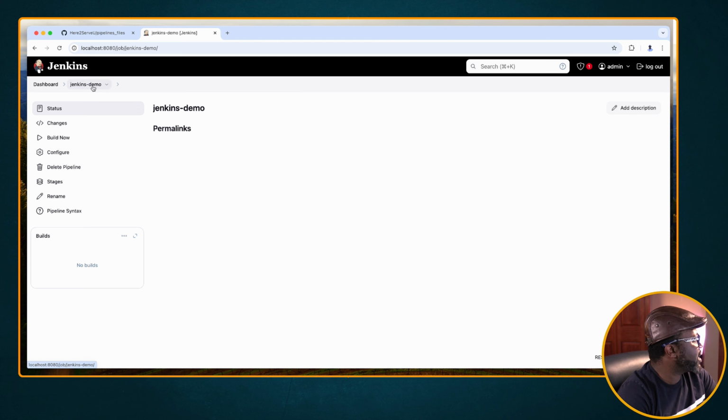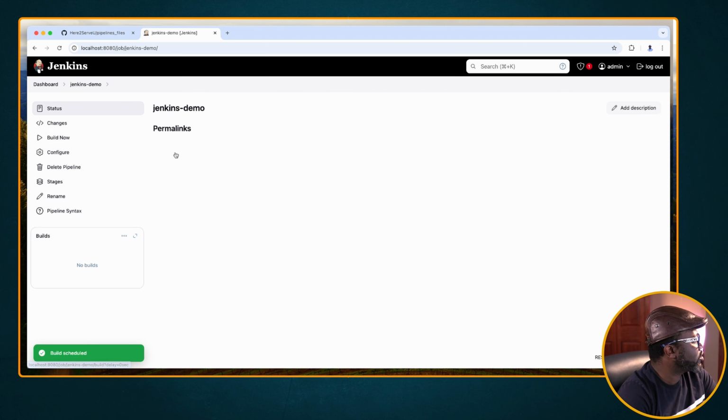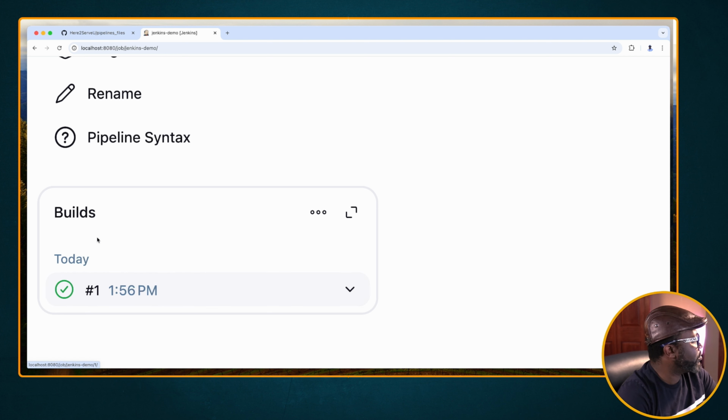So after that, what you do next, you can click build now. When you click here, build now, you're gonna see here at the bottom, you see build. It's gonna give you the different builds that you have done.